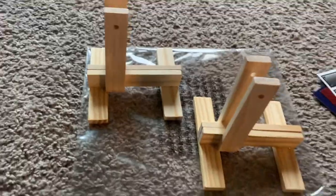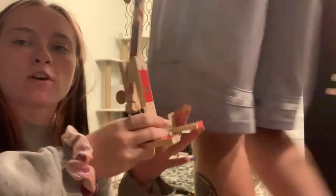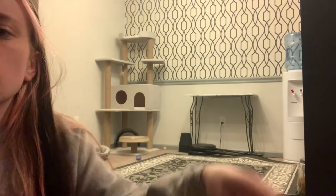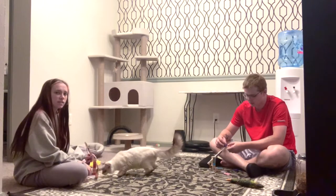This is what I got so far. They look like horses. This is what we got now. I gotta connect that to that. All right, we're gonna have our war. Hopefully you can see us, and I'm only at 5%, so whatever it gets, whatever it doesn't. All right, so the goal is to hit each other.